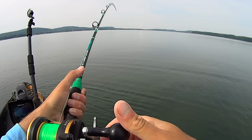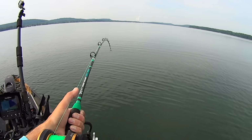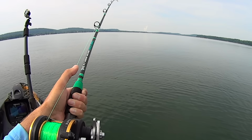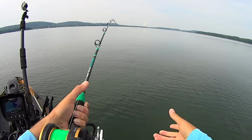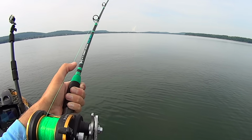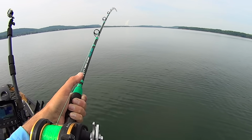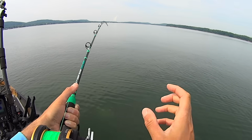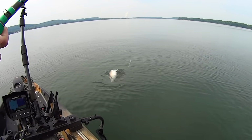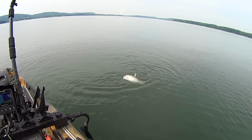I don't know, that may have been a buffalo or something. I've had some paddlefish coming up and breaching the surface out here around me this morning, just making huge splashes. I know it's paddlefish because I've gotten a look at a couple of them, just looking the right direction at the right time when they've come up. A lot of activity out here first thing this morning. Catfish bite has kind of slacked off there for a while, but it has picked back up here in the last little bit. We're at least getting some bites, even if they're just small fish like this.